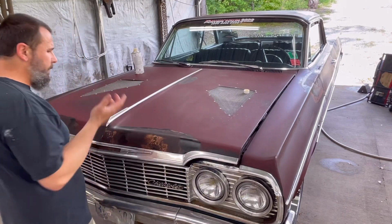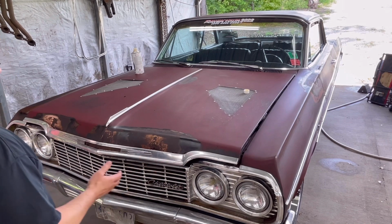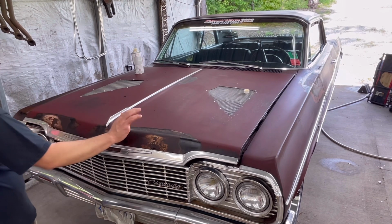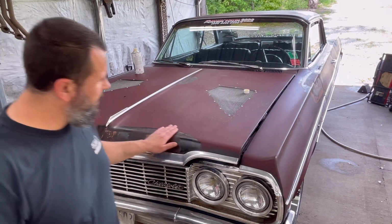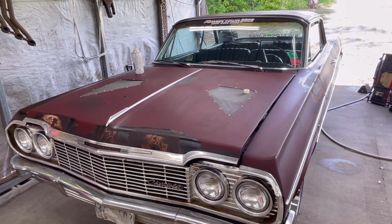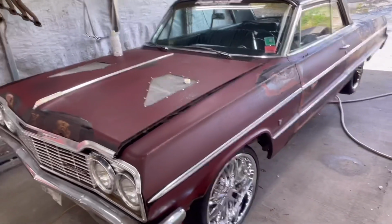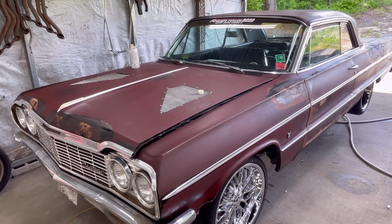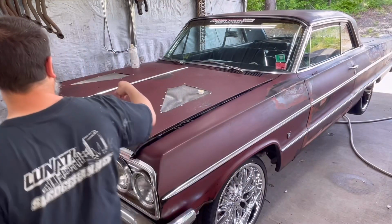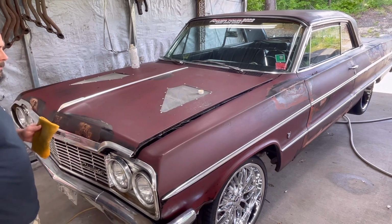Alright, it's been 17 minutes. I can sort of kind of slightly see it. I have not done this side yet. That side's had 2 coats. But like I said, the hood put up a fight before. The side does have a little bit of shine to it. I'm not sure if you can see that. I guess I can try to go back and do a before and after. I'm gonna do 2 coats on this side, and then I'm gonna go all the way around the car again, and we'll see what it looks like.